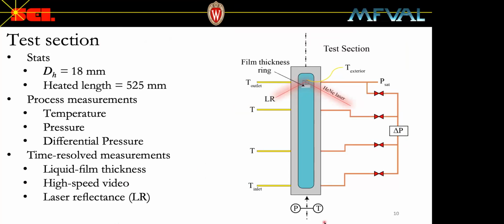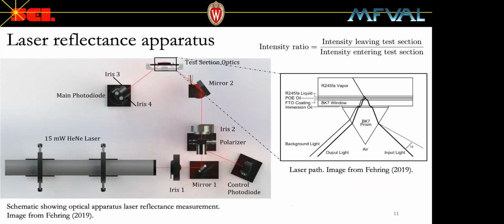We are able to measure the state of the wall as wet or dry at the local position of the measurement. So the state of the wall is measured using this laser technique that is dependent on the index of refraction of the fluid at the interface. The technique is capable of measuring temperature at the interface as well, and therefore the apparatus is actually a little bit more complicated than it needs to be for this measurement.